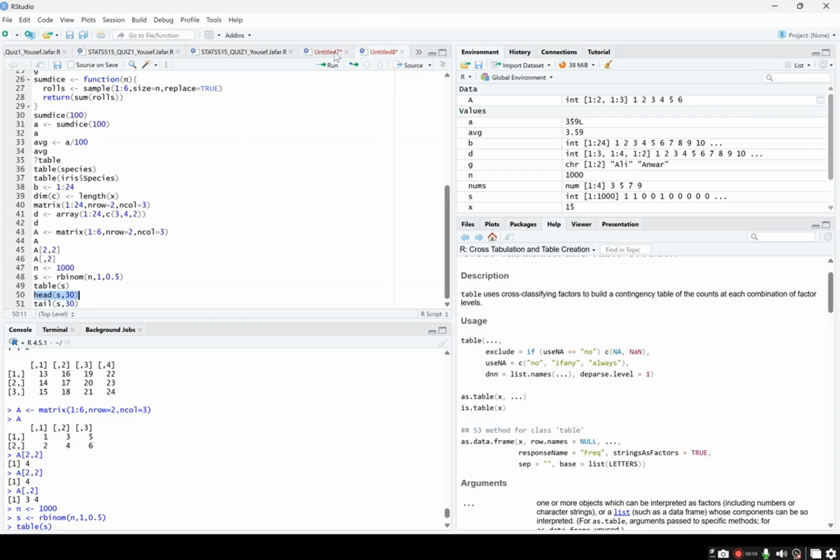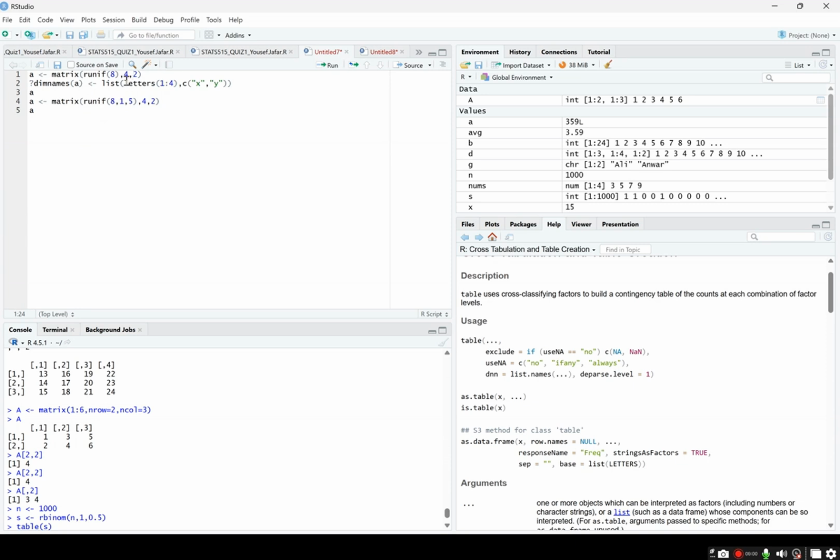Yes, this is the number of rows. With 2 rows or 4 rows and 2 columns. Let's assign it.